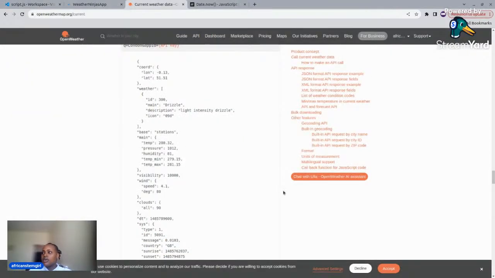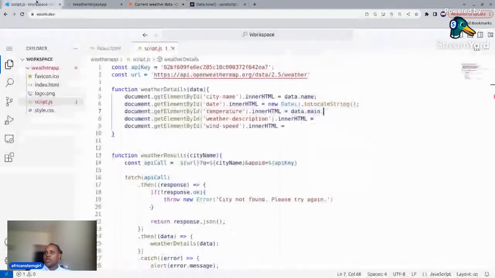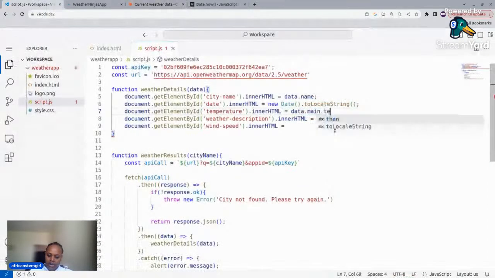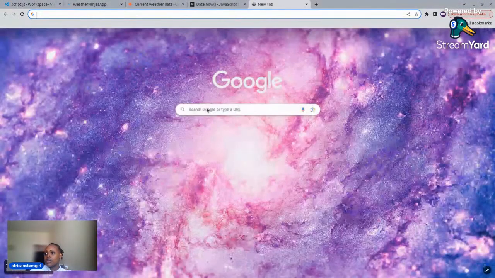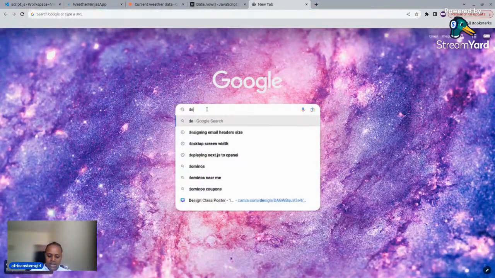You have to get exactly the name they have put in front of it. They've written temp, so that is exactly how I'll write it: temp. Now if I want to add the degrees, you can say degrees.